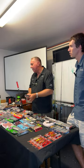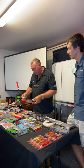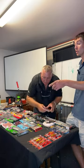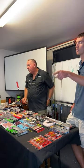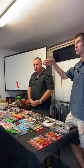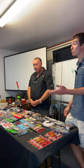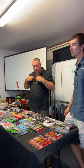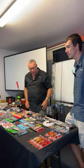BMCs, BKKs, they're all good. Don't get too heavy though. The problem is if you upgrade a really good Japanese lure, they come out with those hooks for a reason. They swim it in the tank, they know how it swims, it suspends when it's supposed to suspend. If you put a bigger hook on it, it's heavy, it's going to start sinking. It might not swim as well, might not have that tight shimmy that it had.